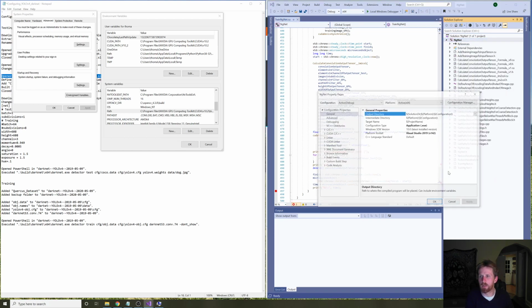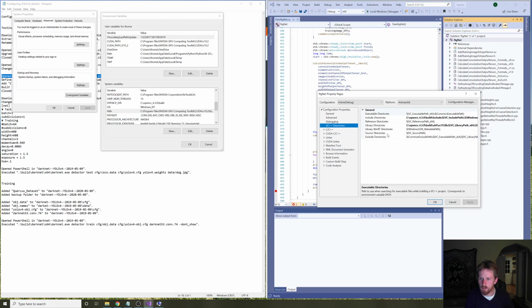Going to the properties of this particular solution and then scanning slowly, here is OpenCV dir again, and its include subdirectory. And then here is a reference to the directory containing OpenCV world lib.